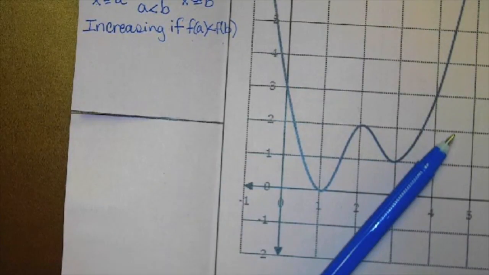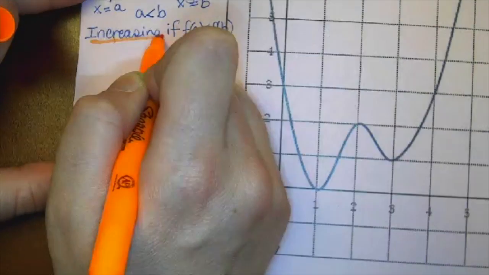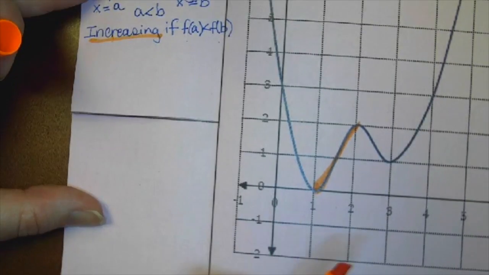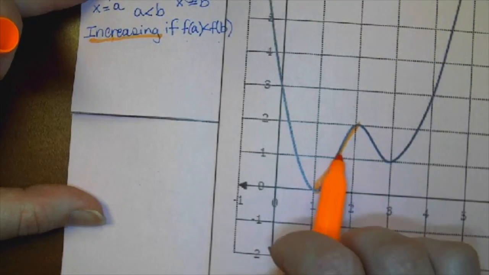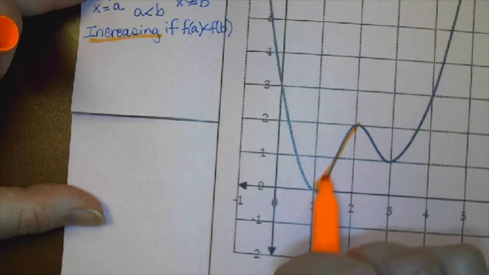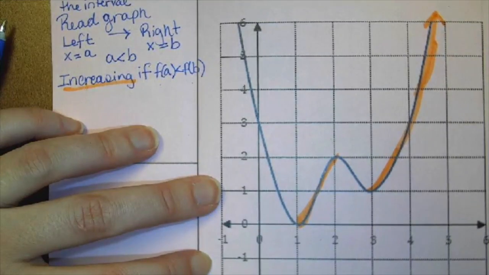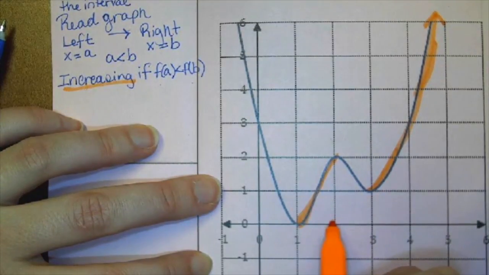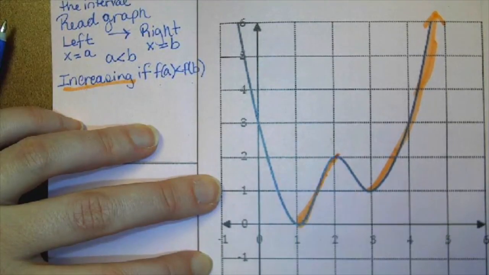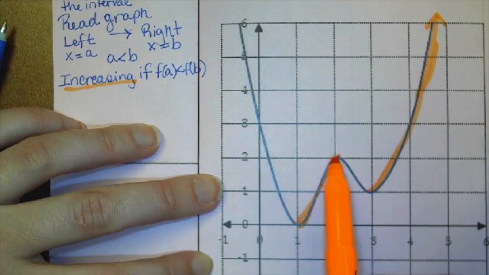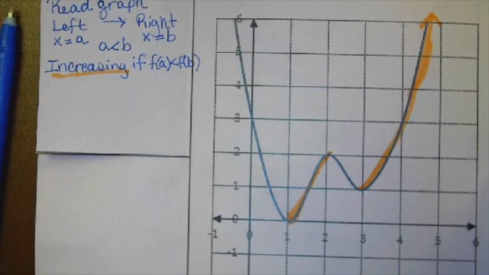So I'm going to highlight. It's increasing from here to here. Why is it increasing there? What's happening to the y values? They're going up. F at 1 is smaller than the function at like 1.5. At 1.5, it's about 1. So as x gets bigger, y is also getting bigger. Since we're reading this way, the y values are getting bigger and bigger and bigger. Here it stops. That's where I've stopped highlighting, because right here it's stopped increasing. The next y value is not going to be bigger. The next y value is going to be smaller.